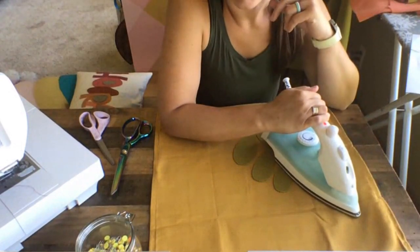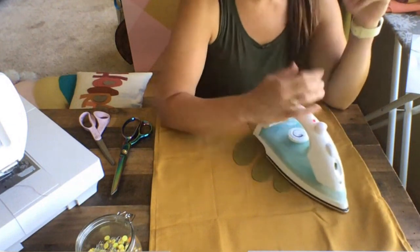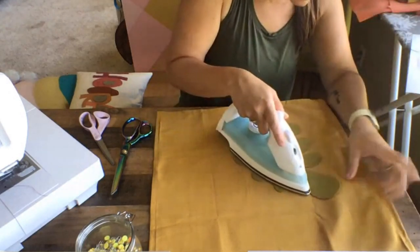I just got a question. Do you have a suggestion for what you can trace? Oh, that's a super good idea. Tracing. I love that idea. Yeah, why? Ooh, here we go.